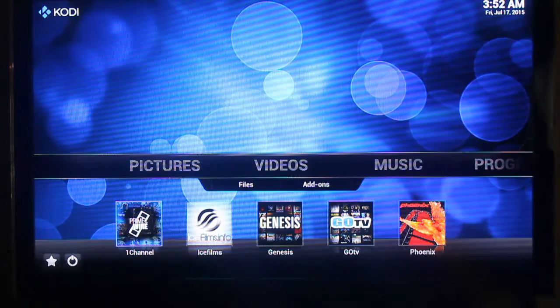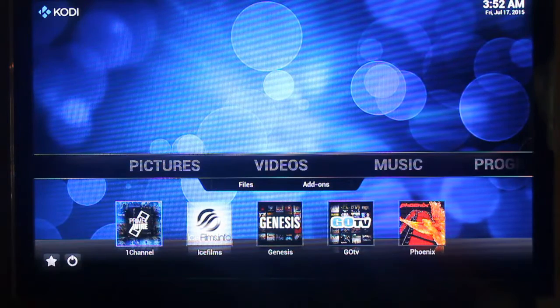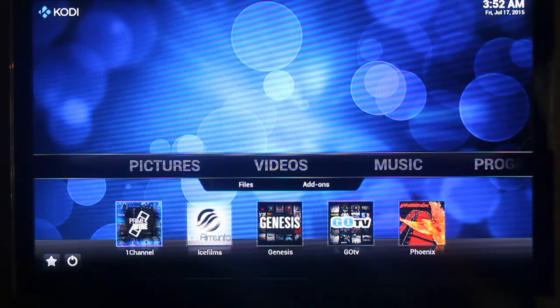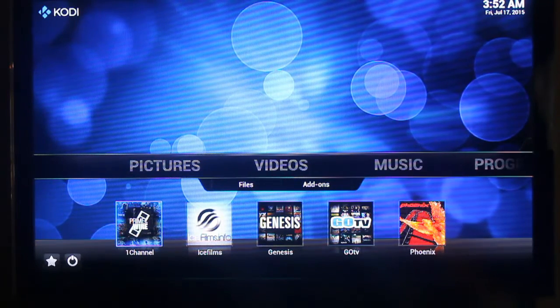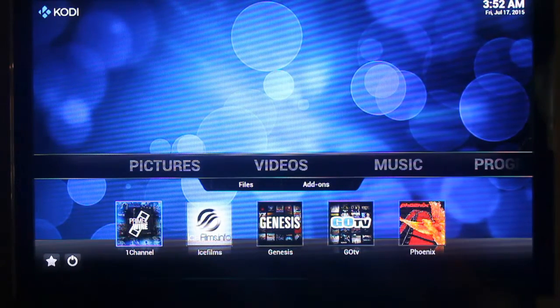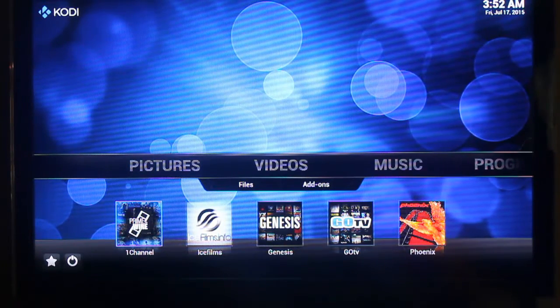Now, there's other apps here. And what I like to tell people is, it's kind of like if you'll remember back years ago when we had the old mobile phones, and then we came out with the smartphones, and they had all these apps on them. Most of us didn't know how to use those. It took a little learning curve. So if you're used to watching cable TV and having a nice menu to pick your favorite shows and all, this is going to take a little bit different getting used to.